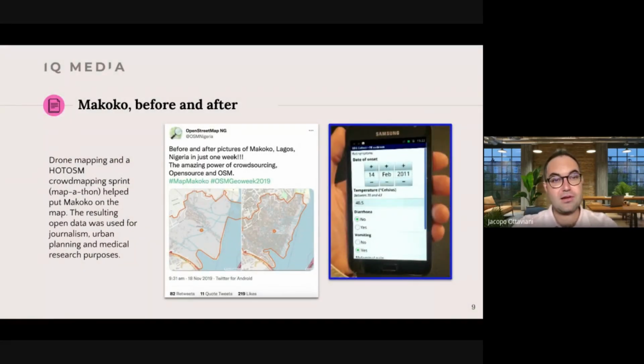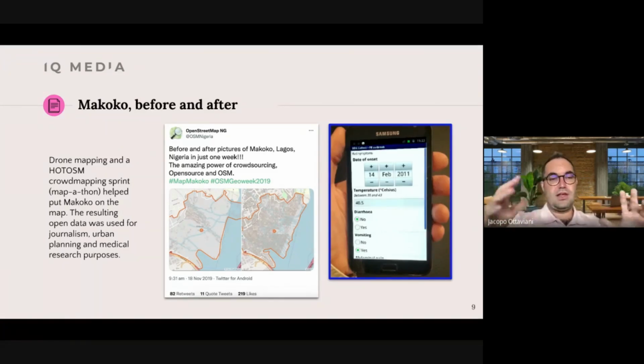There are some more experimental projects that I always like to mention. I'm going to go quick because these start to be slightly off topic, but I want to mention a project that has a lot of geographic data in it. It's called Map Makoko. It is a project that Code for Africa and myself made in Nigeria. There was an area in a city called Lagos in Nigeria that was not mapped. There was no geographic data about it. So we felt like this place was neglected, even if there were 300,000 people living in there. There was no granular geographic data about it.